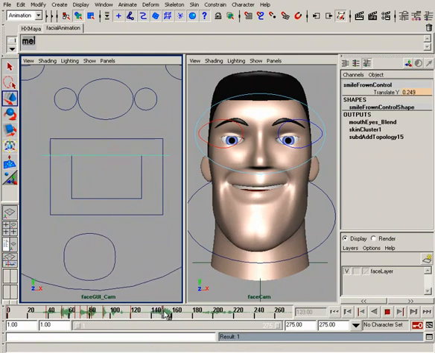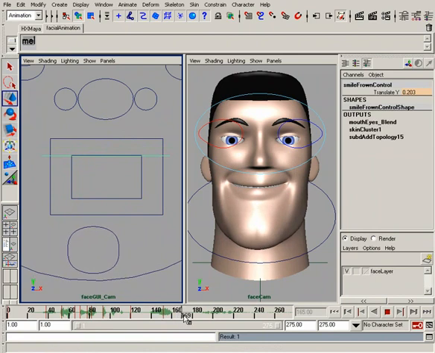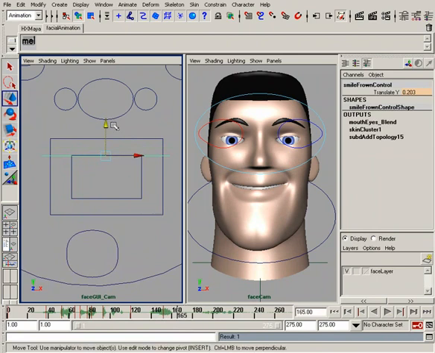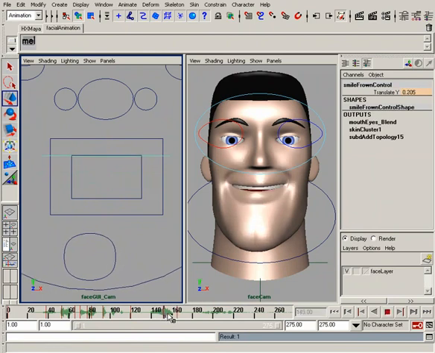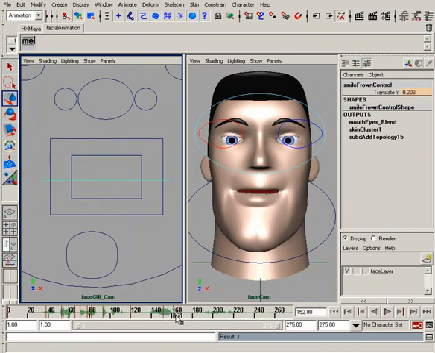Give him more of a frown. And let's do that on frame 165. So on 165 we'll bring down the control now. So he's doing more of a frown. He's like, hey, have you seen my body? So remember, we want to get inside his mind, so to speak. Alright, the timing's looking pretty good. And we'll continue.